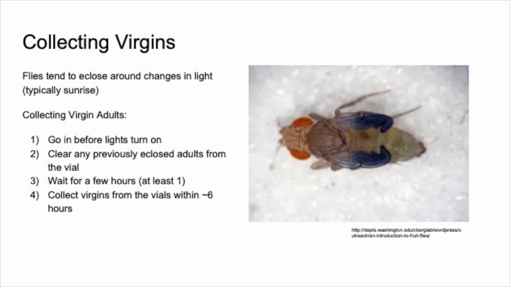So all of the flies that emerge within that window, that 6-hour window between you clearing out the adults and them mating for the first time, should be virgin. You should still, however, check to make sure that they are virgin by placing the females alone into a vial and leaving them for a couple of days to see if they lay any fertilized eggs. Females that are unmated will still sometimes dump eggs that are unfertilized, but these eggs will never hatch into larvae.